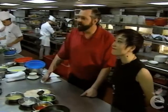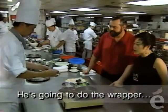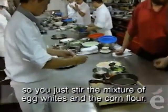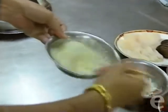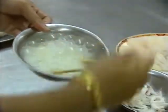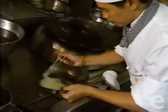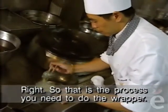Right. Okay, well let's start her off. Right, he's going to do the wrapper. So you just stir the mixture of the egg white and the corn flour. Okay, so our wrapper has really no flour in it. It's egg white. Corn flour. But that's only a tiny portion. Yeah. So what's going to happen, I can see now, is that egg white is just protein. Protein will survive a steaming process and a braising process. Flour would fall apart. Right.